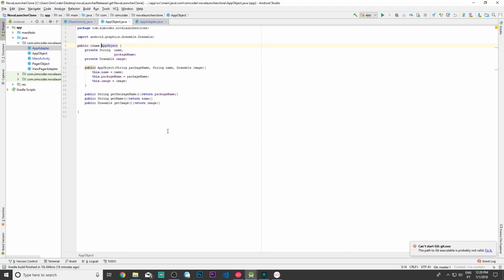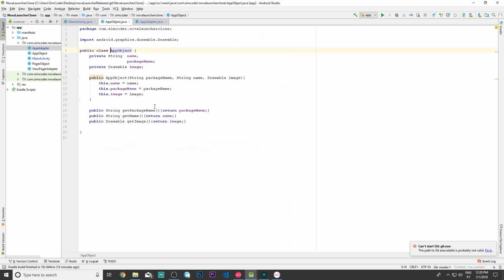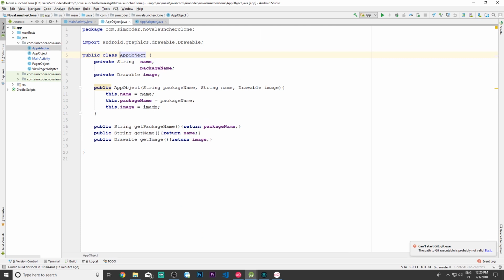So that's a really cool thing that you can do, and that's exactly what we are going to do. But before that, we must create setters. And in objects you have setters and getters, that's what they are called. Getters are simply when you do get package name and it returns something to you, and setters is when you do set package name. Okay, so that's the whole reasoning behind them.